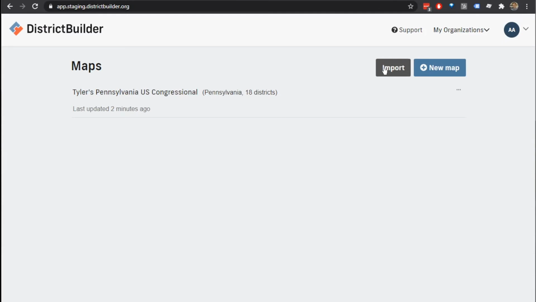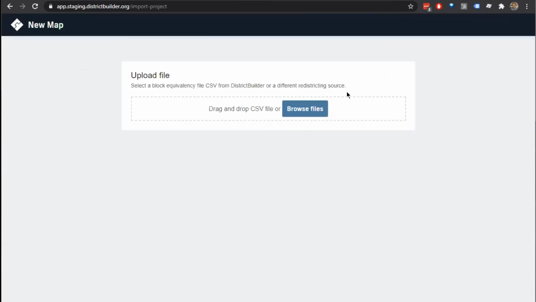Specifically, the format that we support is a block equivalency file, which is a CSV format, a 2-column CSV that has block ID and the district number. And that will map all of the blocks to their corresponding districts. And we are able to import that as an existing map into District Builder.